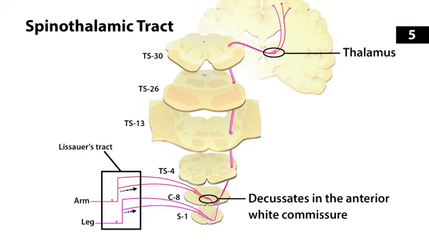This is different from the dorsal columns, which ascended all the way to the brainstem before they crossed in the medulla. Now, there's a similar tract for the pain and temperature sensation of the face, which is called the trigeminothalamic tract. Because remember, the trigeminal nerve provides the sensory innervation of the face. And the trigeminothalamic tract and the spinothalamic tract run together in the brainstem. But cranial nerves generally don't decussate. So, on the right side of the brainstem, the spinothalamic tract is carrying pain and temperature information from the left side of the body, and adjacent to that you find the trigeminothalamic tract carrying pain and temperature information from the right side of the face.